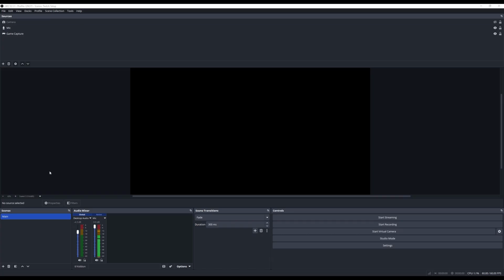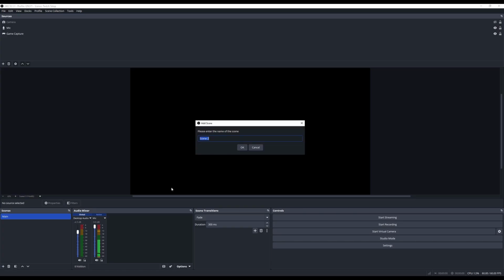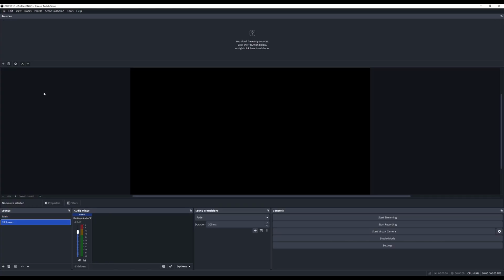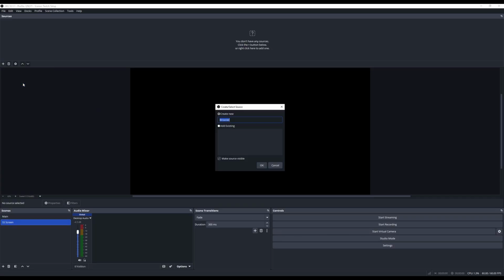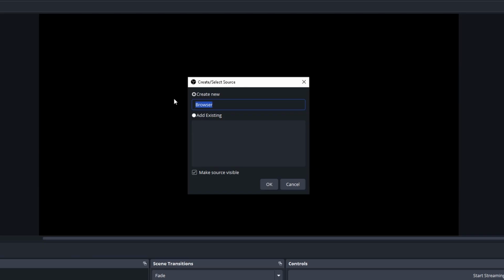Alrighty, so now that we're back in OBS, we're gonna go ahead and add your starting soon screen. So go to scenes and hit the plus icon. You can name this something like starting soon screen. Hit OK, and then we're going to go to sources, hit the plus icon again, and go to browser, and we can name this something like OWN starting soon screen.